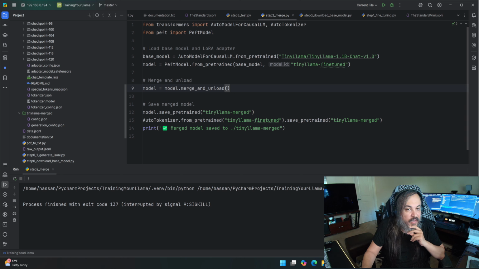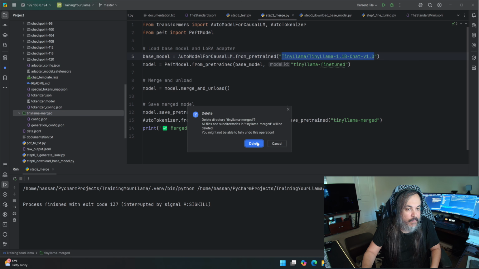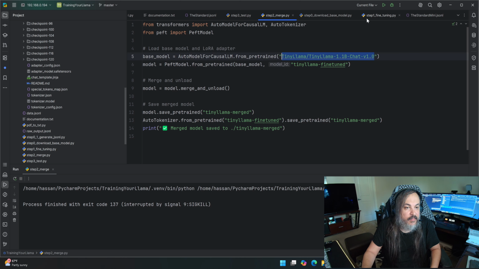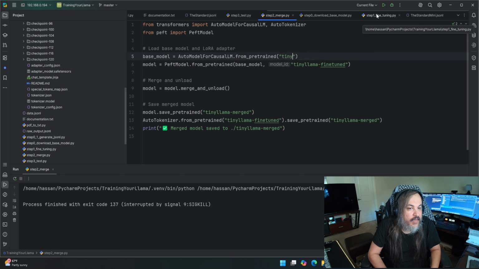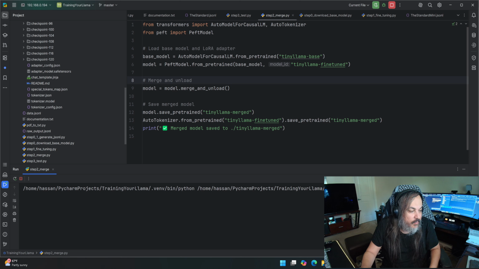Okay, a little problem, a little bump. We can fix it. For the merge, let me throw away that merge folder, and let me go back here and basically say tiny llama base like that. I wonder if it will be able to pick up that cached copy.